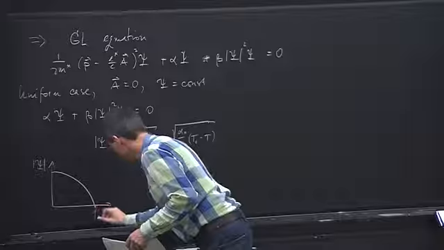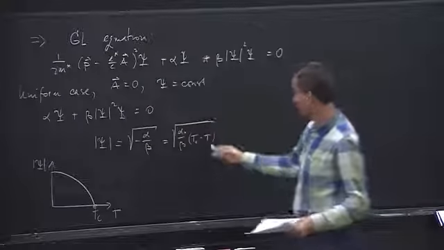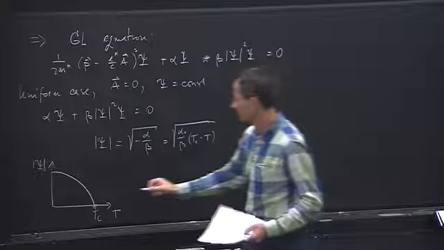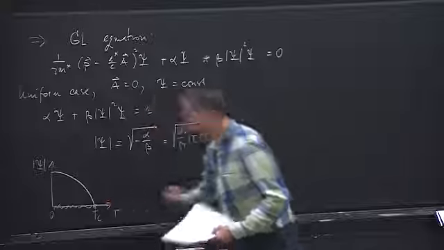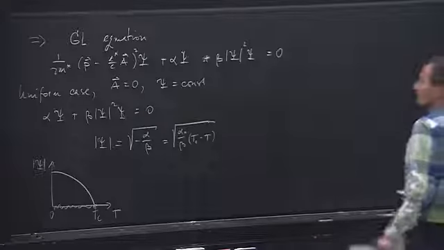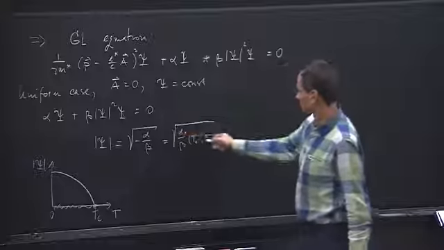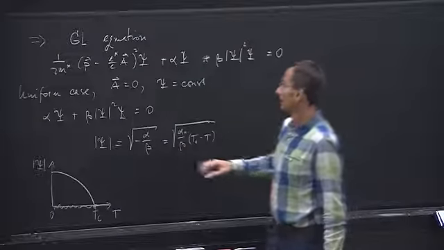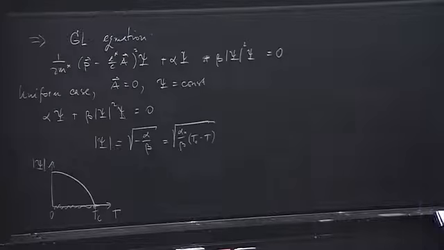And if I plot this, then it basically has the expected behavior like this, where this solution exists when temperature is less than Tc, in this range between 0 and Tc. And then it has this profile, whereas above Tc, this would be imaginary. So only the trivial solution exists above Tc. So at least crudely, this has the right type of behavior for the uniform system.